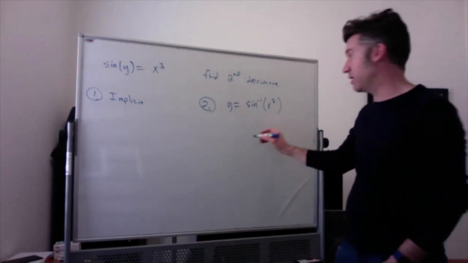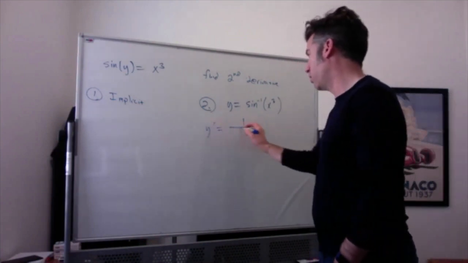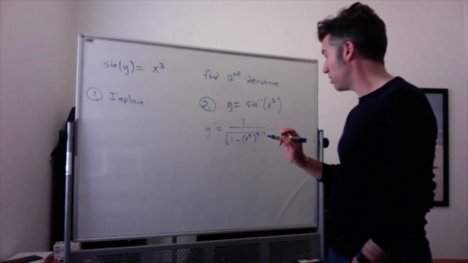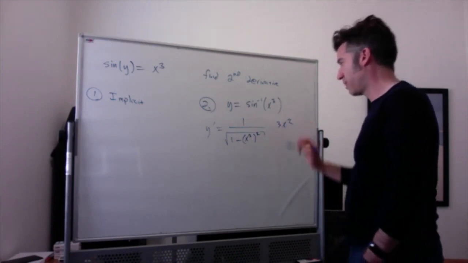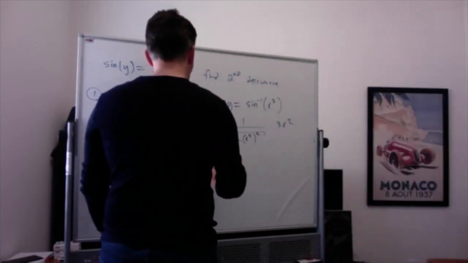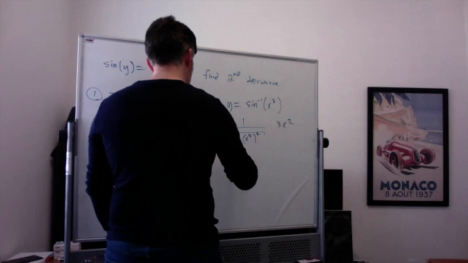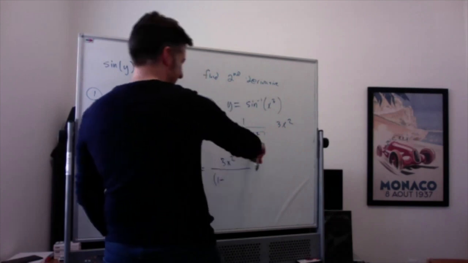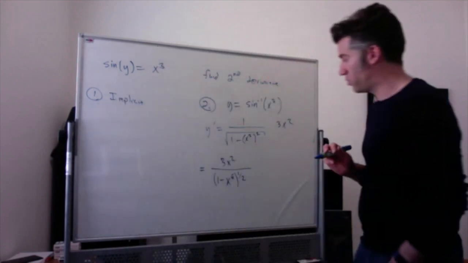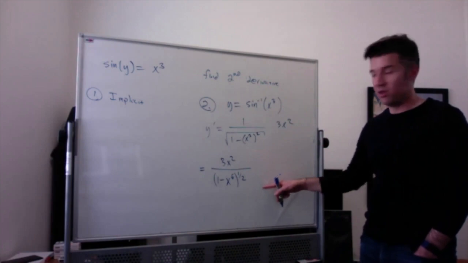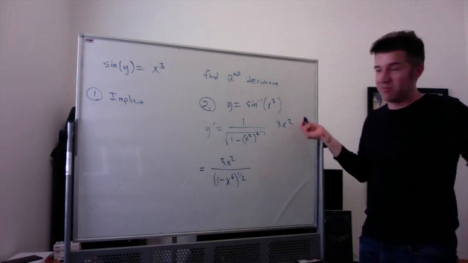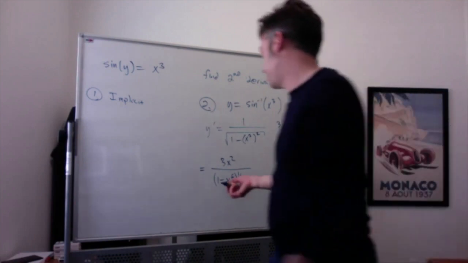So, the derivative of the inverse sine of some stuff is 1 over the square root of 1 minus the stuff squared, times the derivative of the stuff. And before taking the second derivative, I would simplify this. So I would probably write this as 3x squared on top over (1 minus x to the 6th) to the 1/2. And now your choice is either to do the quotient rule like this or bring this up as 3x squared times (1 minus x to the 6th) to the negative 1/2. I don't really care which way to do it, but we can do it either way.